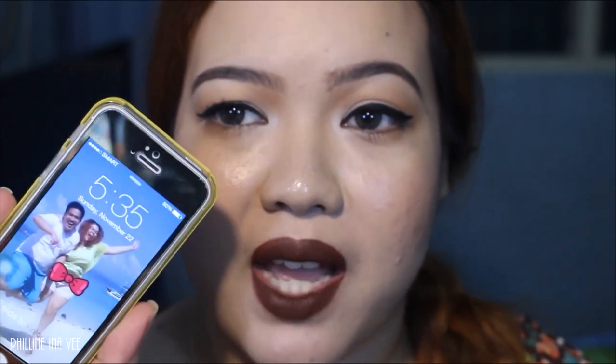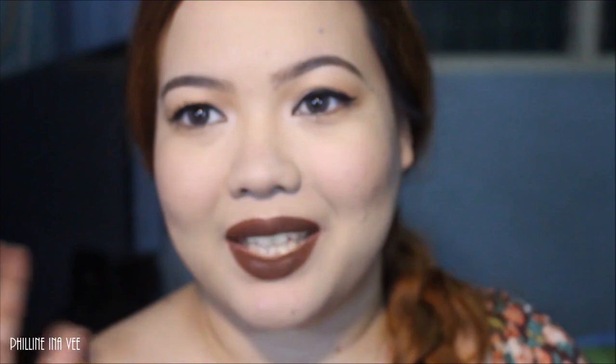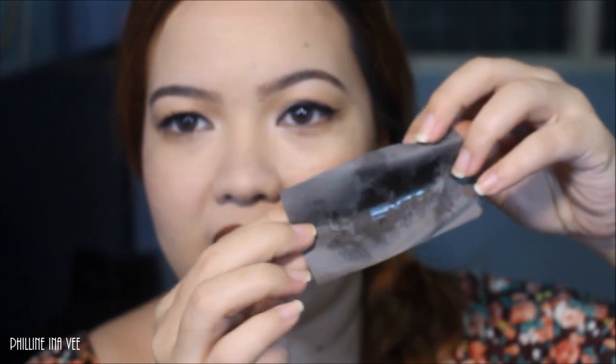Hey guys, I'm back for my second update. It is now 5:35 p.m. and it's been about three and a half hours since I last applied the primer on my face. As I can see here, it's still looking pretty okay. I'm really shiny on my nose area and here on my cheeks, but it's not terrible. Usually if I wear this foundation I would get super oily on my nose, my cheeks, and above the brows. Now my forehead still looks really matte. I'll just try to blot away the oil from my nose. This is the amount of oil that I got — super little actually for me, because the only area that really oiled up badly is my nose, which has the strongest oil production on my face. I'm very happy with the performance as of the moment and all the coverage is still there — none of the coverage has been lost yet.